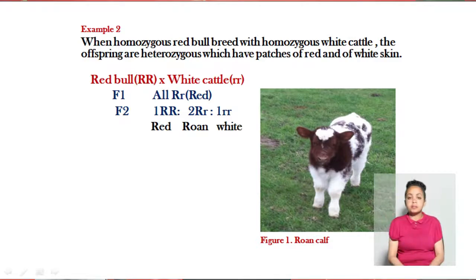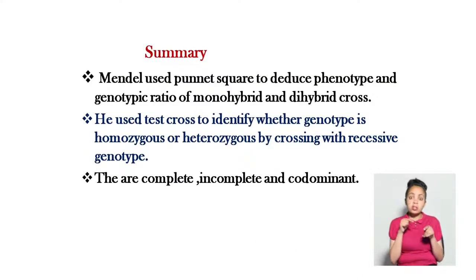Well done. Students, in our today's lesson, we have seen how Gregor Mendel used a Punnett square. And again, we have seen how Mendel identified whether a certain dominant is homozygous or heterozygous, by crossing with its recessive, using the technique of backcross. And again, we deduced by means of the dihybrid cross and the law of independent assortment how he deduced genotype and phenotype ratio in the F2 generation.